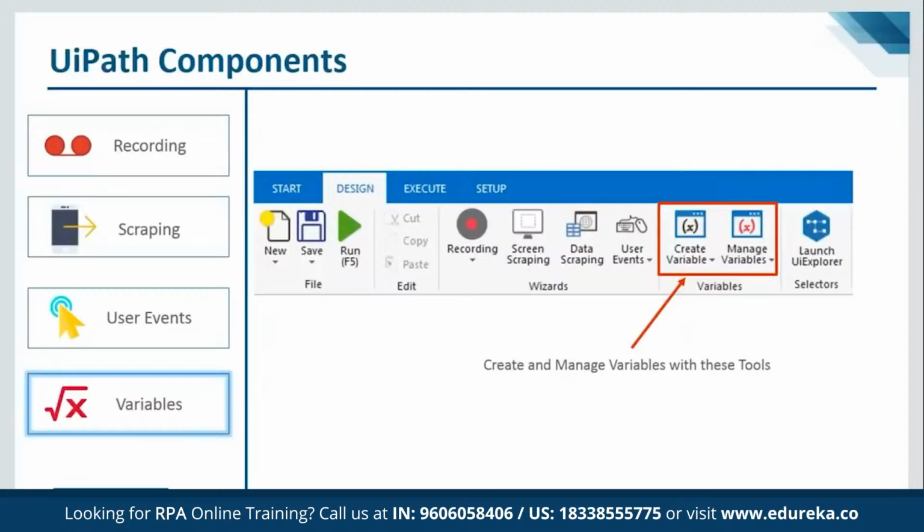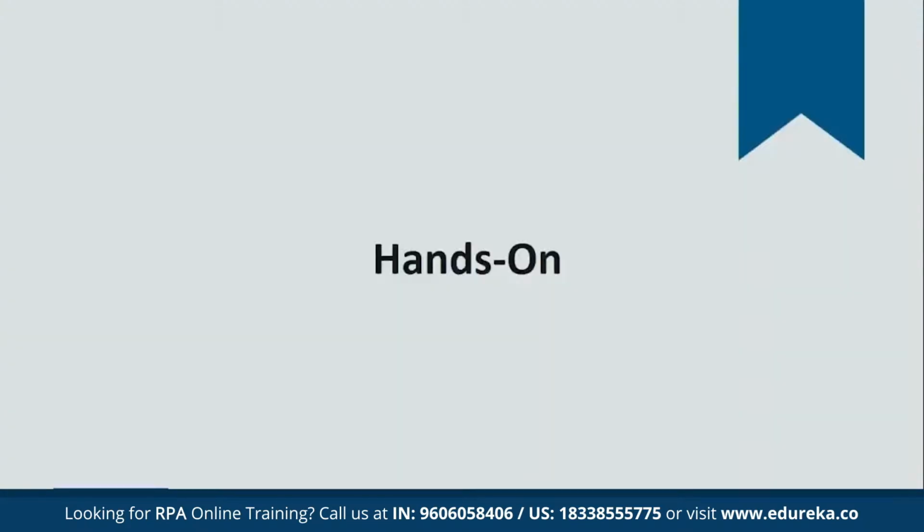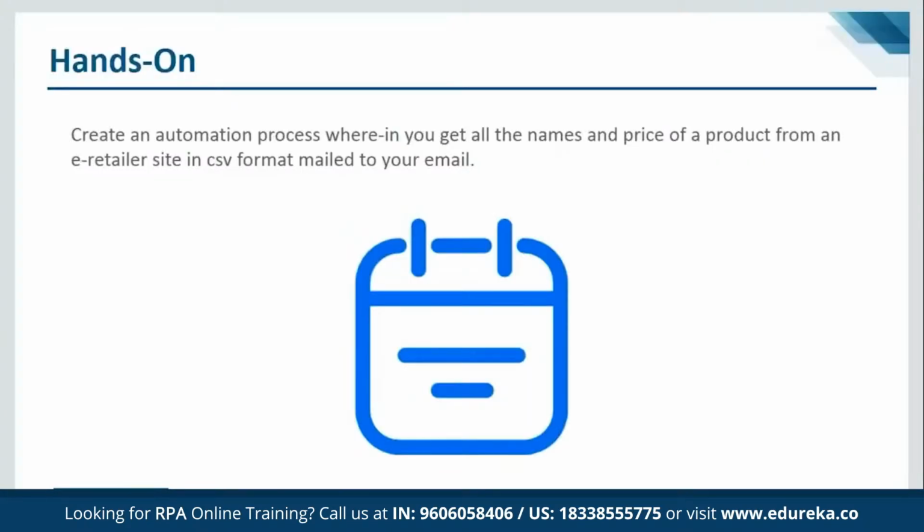So let's go and see what is the problem statement of our hands-on, right? So like I said, I already showed you the app. So what we'll be doing is we'll be creating an application which will read the email, right? It'll take the subject line of that email, it'll put it inside the search query of an e-commerce website, get the results, extract the results with the scraping technique and put it inside a CSV format file, save it and send it back to me via email.